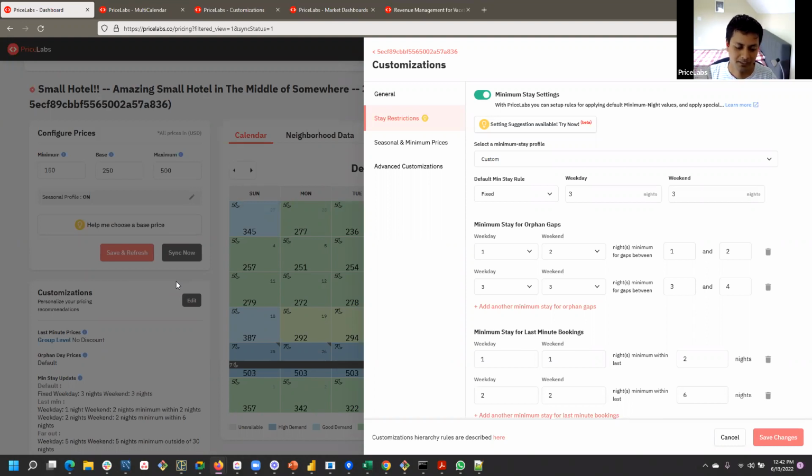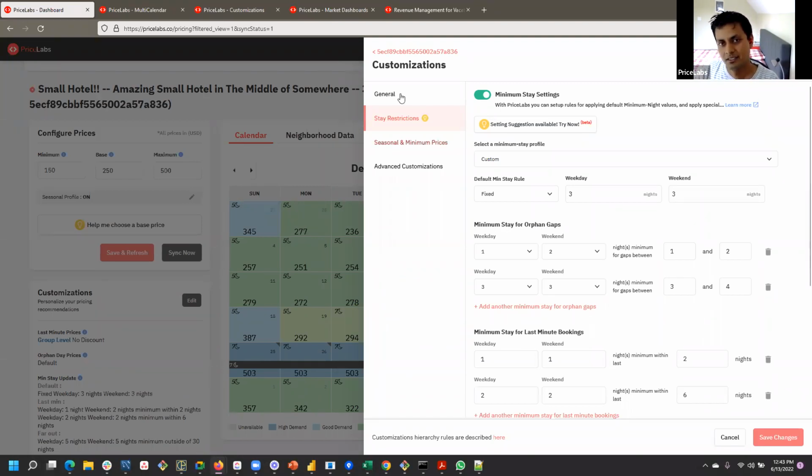And the way we think of it is, on those gaps, if it's a 1 night gap or a 2 night gap, one, the chances of booking those are generally low, because on either side there is no buffer. If somebody wanted to book a 5 night stay that went over to those two, they can't anymore. And the second thing is, if your minimum stay is 5 nights and you have a 2 night gap, it's not just about probability, it's just not possible. So with these orphan rules, we'll automatically lower your minimum stay to where a booking is possible.